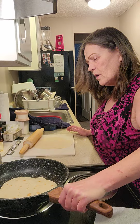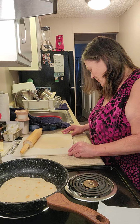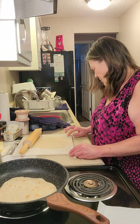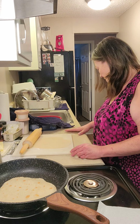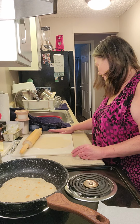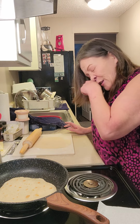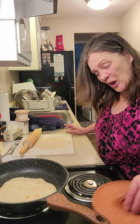Homemade tortillas for our Mexican lasagna. I don't make it a lot because it's expensive to do all the cheeses. Like, I don't have ricotta, so I have cottage cheese. So there you go. That's what's gonna happen there.